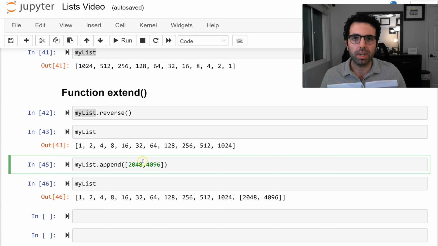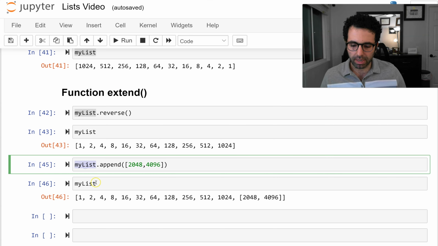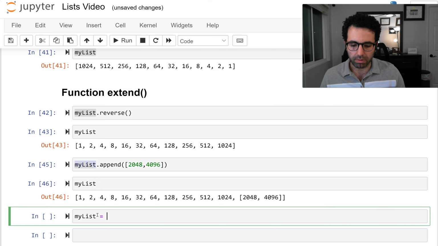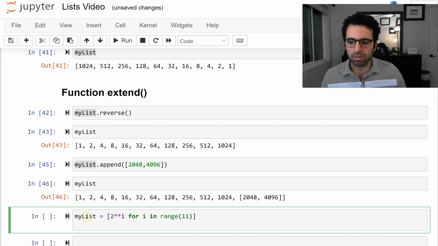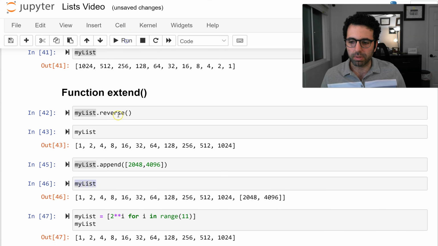When you want to do something like this, the best way to go about this is to use the function extend. So let me recreate my list using the list comprehension: 2 power to i for i in range 11. Now let's see our list updated.